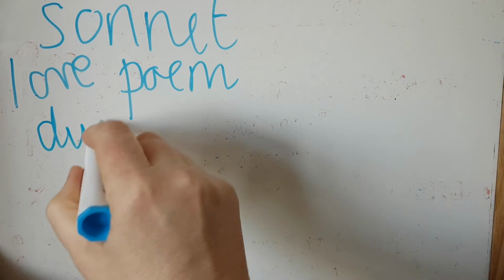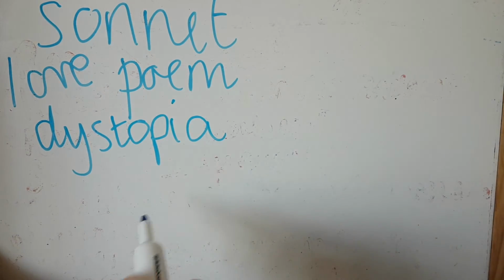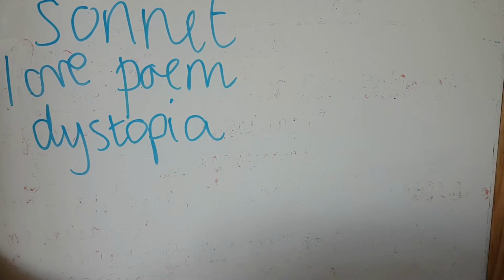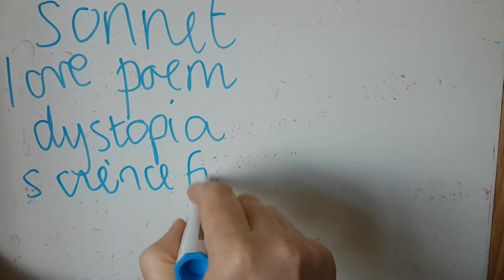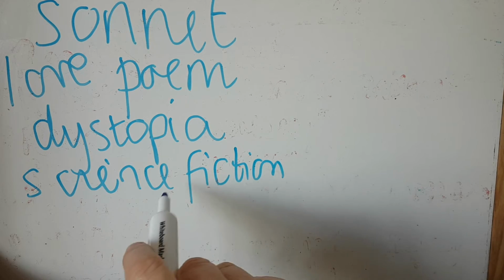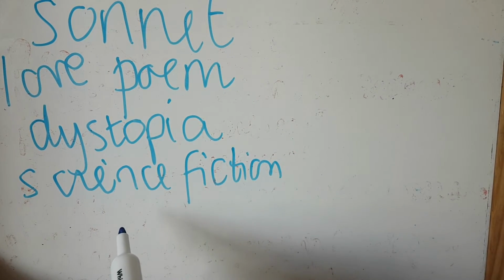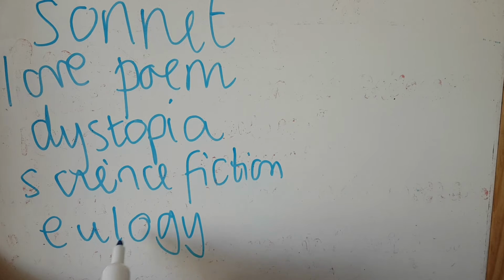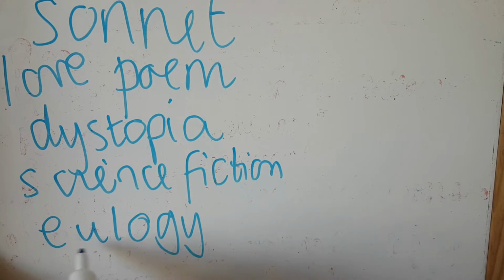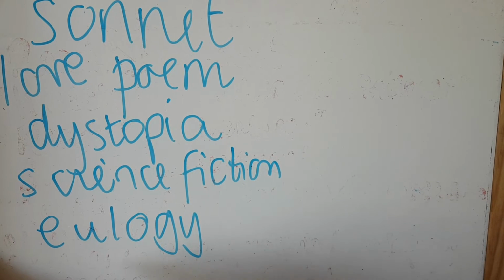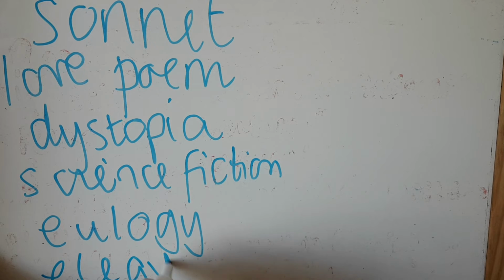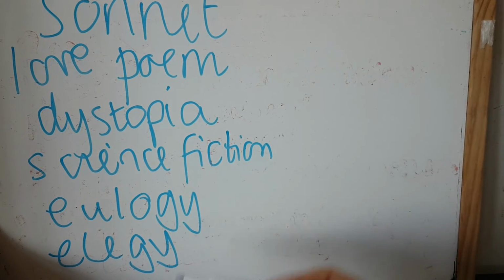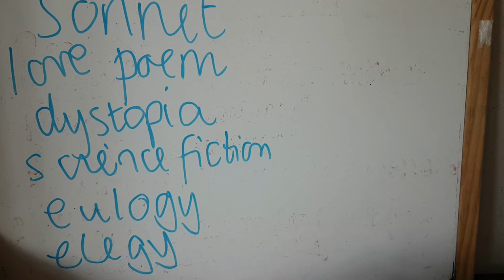You might be, I can't put all the genres that there are, I'm just whizzing through a few. They did a dystopia with Fahrenheit 451, making a comment on your own society. It could be a bit of science fiction, but actually thinking about it, that's the same. You set it in the future, another planet, to make a comment on your own society. You might get a eulogy, which is often a speech at a funeral, but doesn't have to be about a person. So eu is good and logos is word, good words about a person. Are you looking at a eulogy? Are you looking at an elegy, which is a poem in praise of someone who's usually died? And you normally expect praise, don't you? So obviously if you don't get it, it's quite exciting.